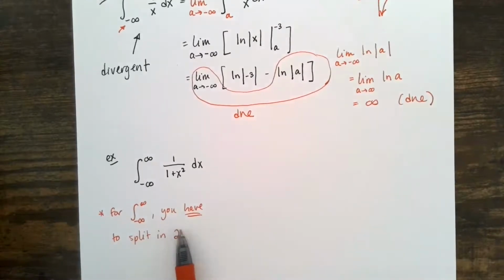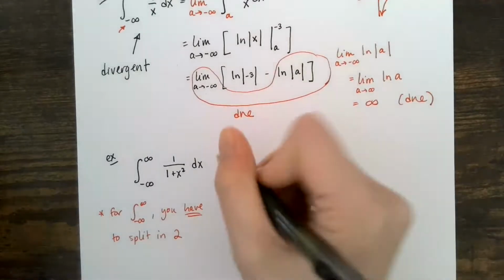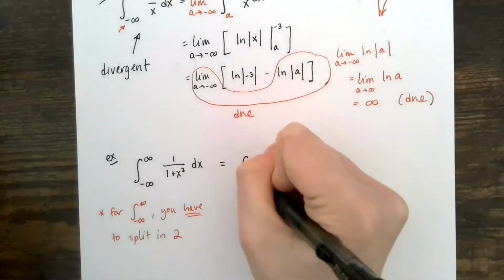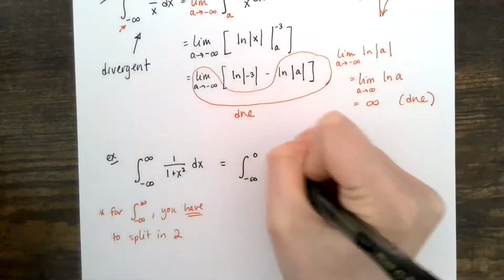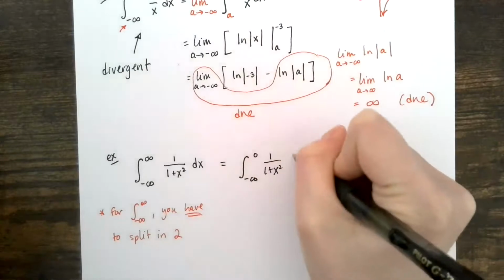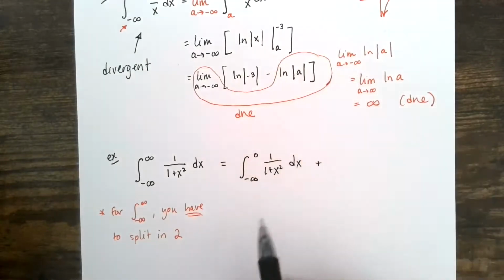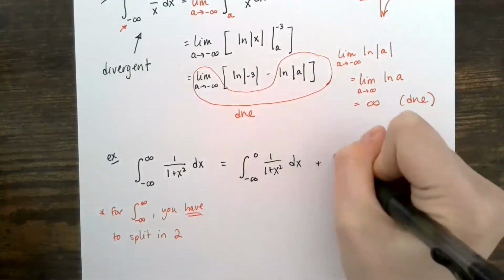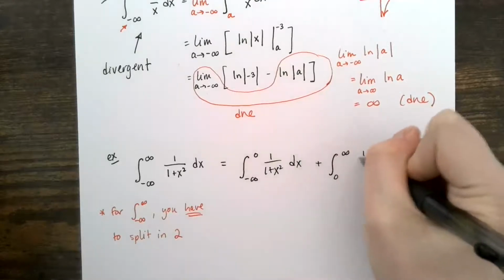Where you split it, right, so we have to pick a number in between to split it, it literally doesn't matter. I usually pick 0 because that's kind of the easiest number to plug into a lot of things. But if you pick 17.5, if you pick pi, it really doesn't matter. You just have to pick some place to split it. So for this one, let's say we choose that 0. I'll have the integral from minus infinity to 0, and then I'll pick up at 0 and keep going.